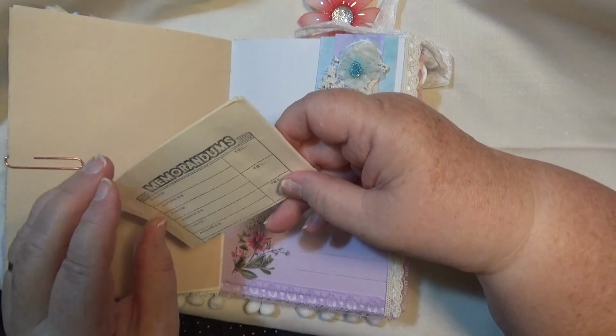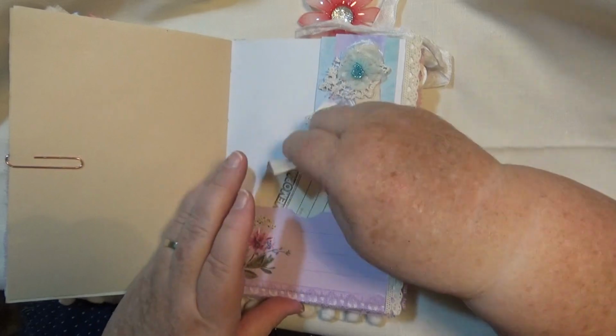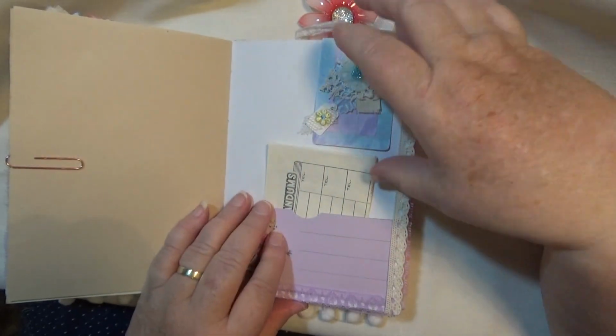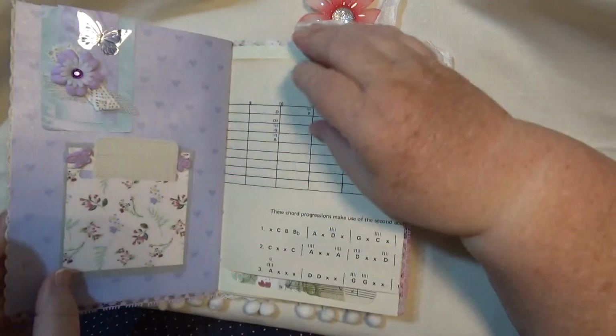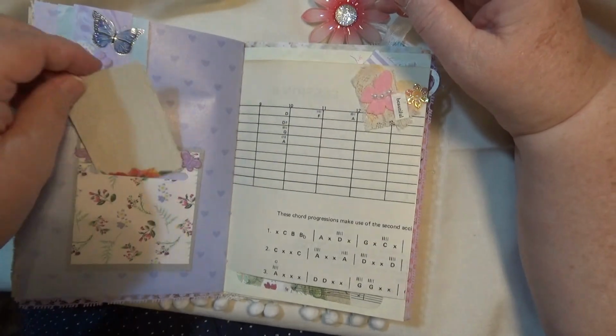That there, this is a piece out of an address book. I'm just sitting that down there. You can do that if you want to put addresses on it. There's another one of those damn paper clips again. This, I love this page. Isn't it gorgeous? The colour, absolutely beautiful.